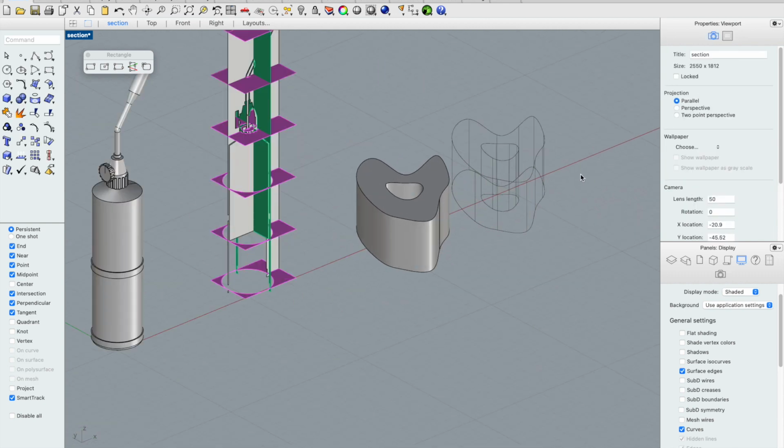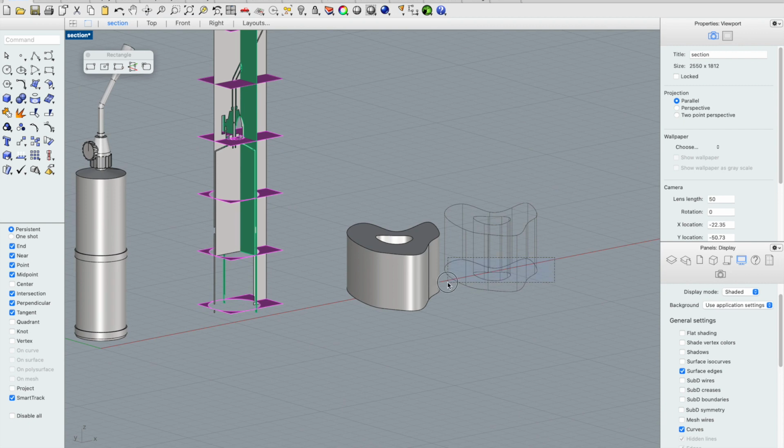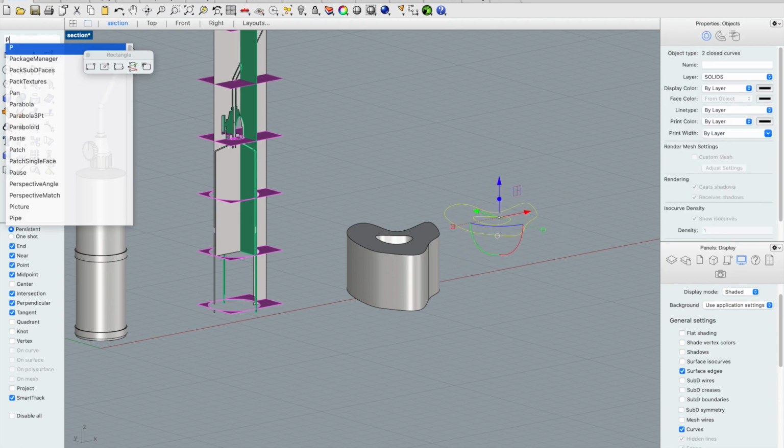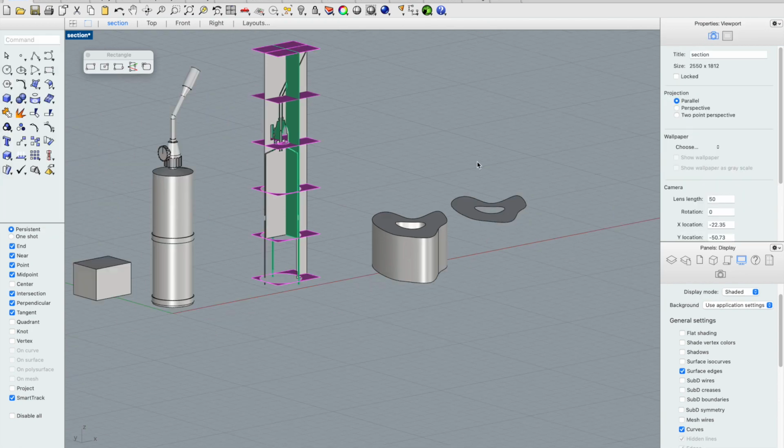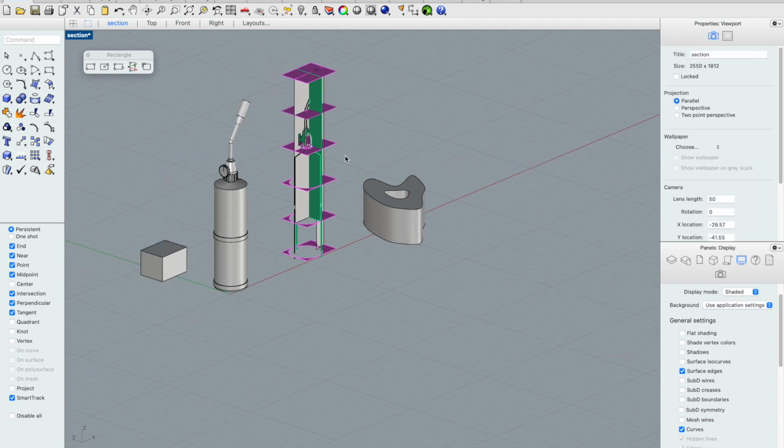Which is cool. But if I just want the silhouette of a face, then what I can do is go through and delete all of this stuff. And I've got the silhouette there, and then I can make this a planar surface using the planar surface command. And then that'll give me that curvature.